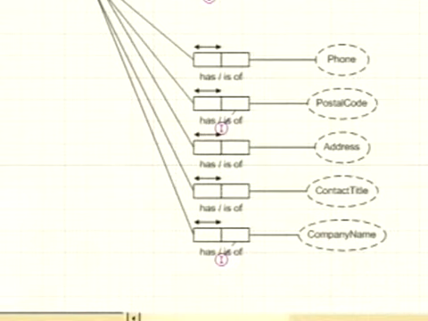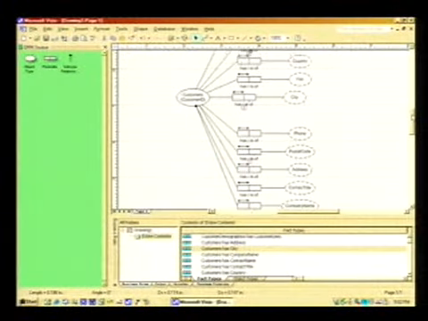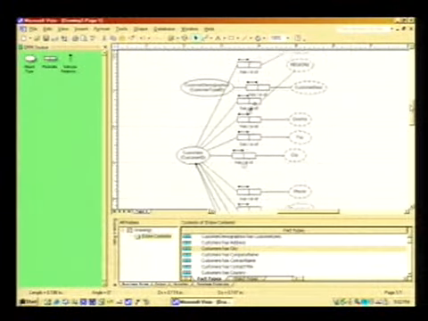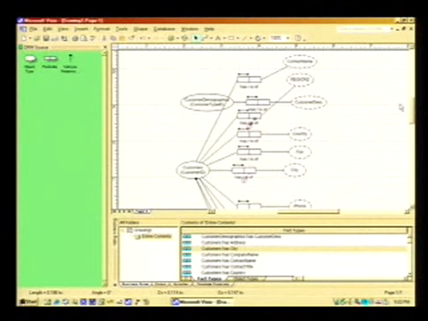So you can see that customer has a much richer definition, and it's actually hooked up to quite a bit of stuff within the database. So this is really a fundamental way to start doing some analysis on the model itself.